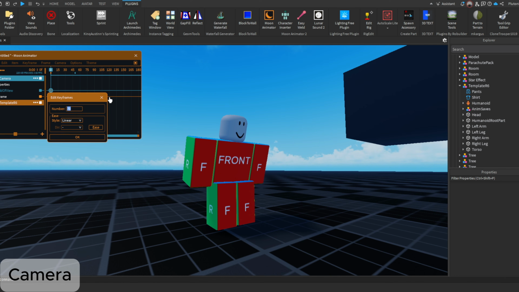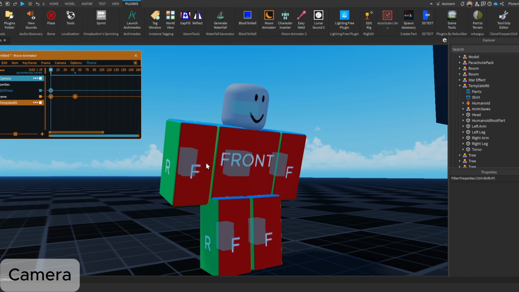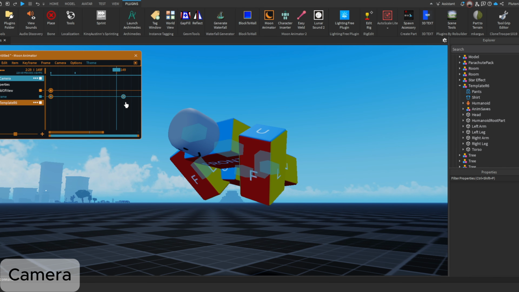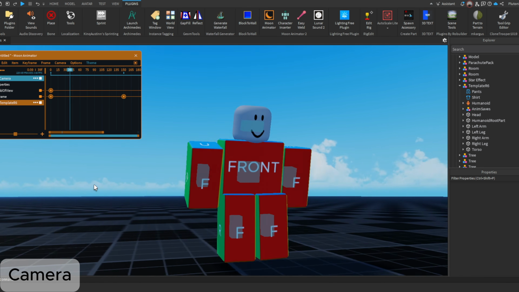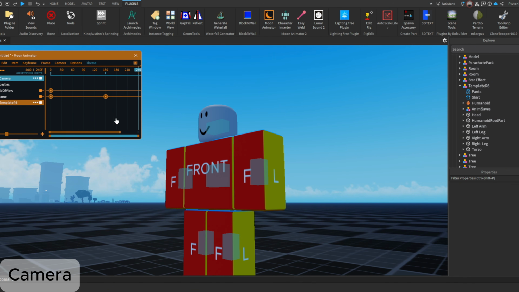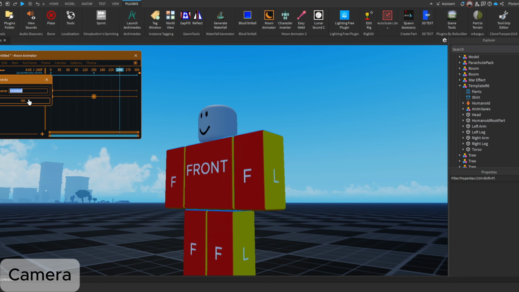So I'm gonna just go evenly, 45, and boom, it zooms. Let's say I want it to go slower. I just drag this keyframe. Now it will go slower. Perfect. So it's literally that easy to animate.